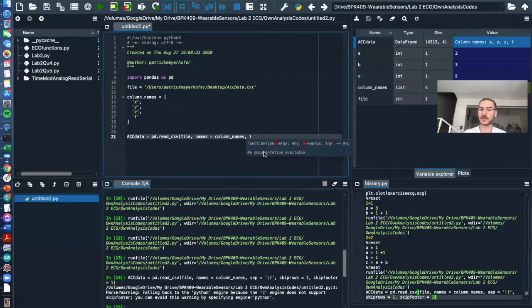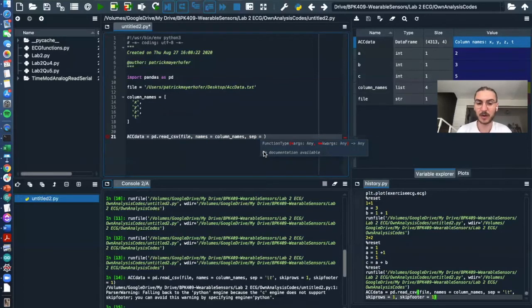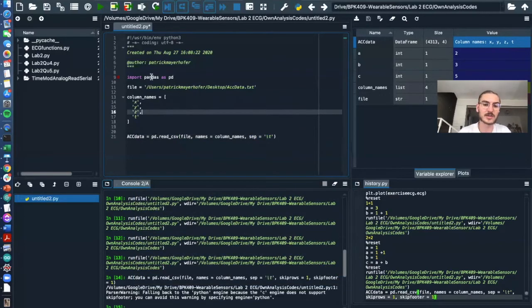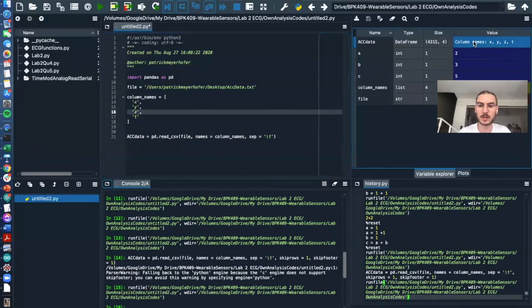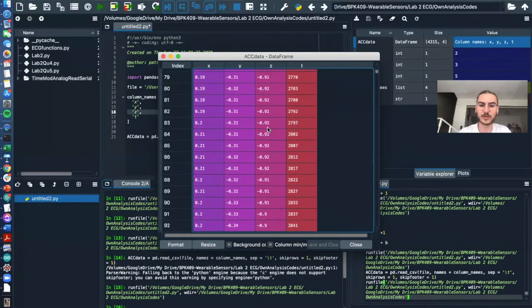And then we can also tell the function what separates each variable, so the x, y, z, and the t variable. And in our case, that's a spacebar. That's what we had in our microcontroller function before. We said that it should always separate it with a spacebar. In this case, it tells the code that a spacebar separates the x value from the y value, from the z value, from the time. So let's now see what happens if we do this here. And there we go. Now we have the values for x, the values for y, the values for z, the values for t.